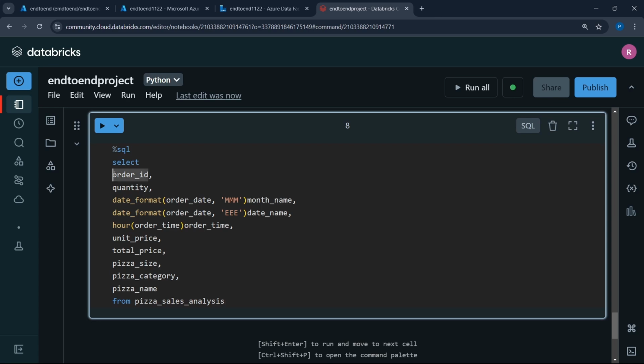How we do that is we will give count, and inside let's give distinct order ID, and here we will give order ID. Now let's get the sum of quantity as quantity.